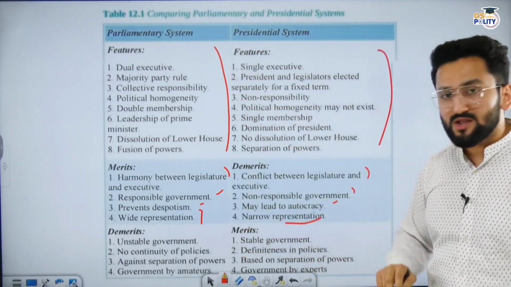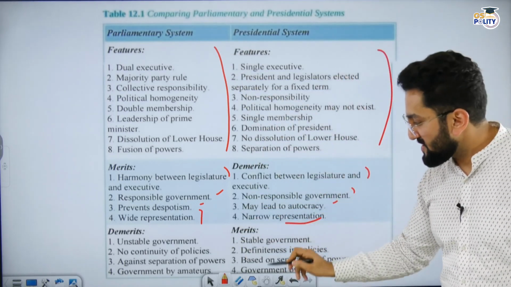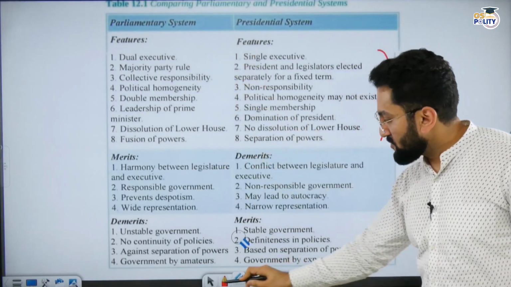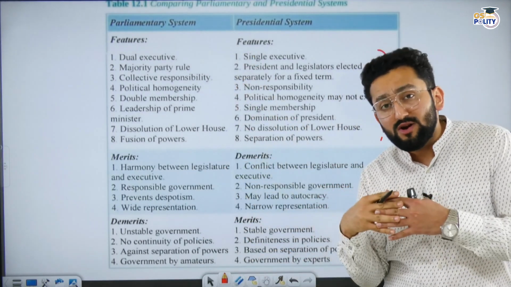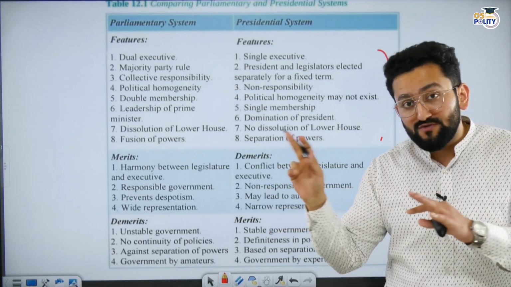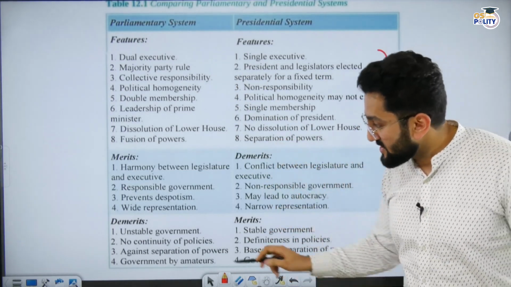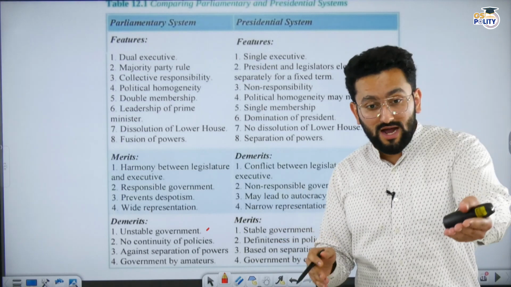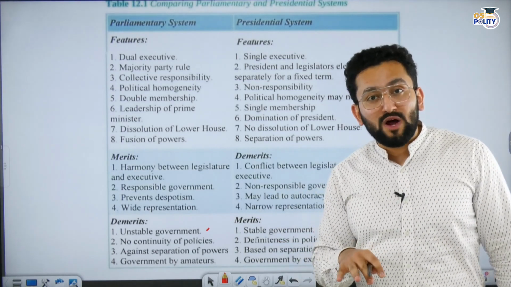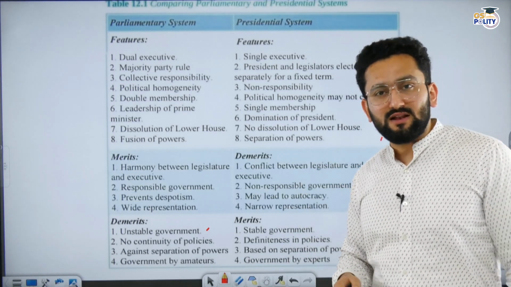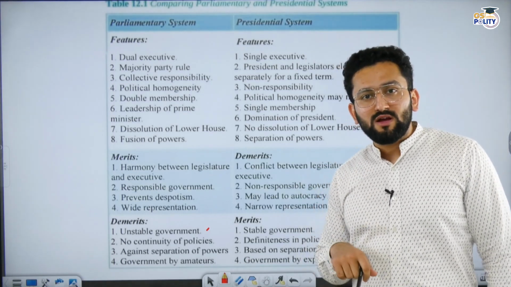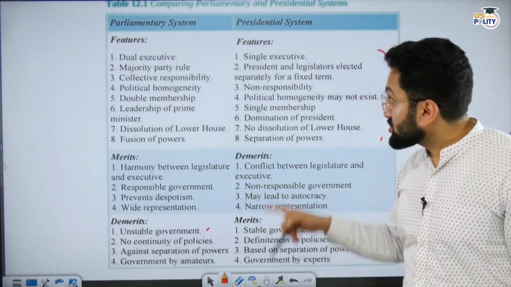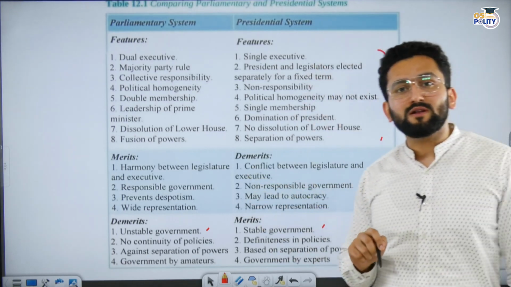Now let's talk about parliamentary system demerits and merits in the context of the presidential form of government. If you just remember the logic, I'm not saying that you just cram. If you remember the logic, you connect with the essence of polity, then you can easily answer the question which was asked by UPSC. I showed you in the starting. Unstable form of government. Unstable, why? Because of some people, like what happened with the government of Ravi. 4 members of parliament get defected to another party, they resigned. So what happened? His government actually got into minority, and that's how he had to resign at that point of time. But in case of presidential, you have a stable government.